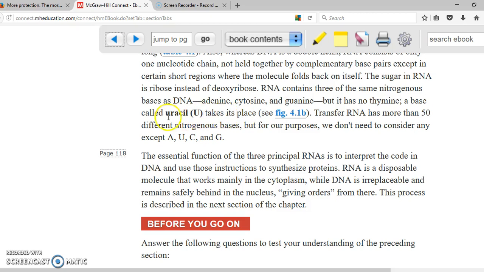If we keep scrolling down, as you can see in here, it says uracil, as I mentioned. That is very important. So then, as I was telling you, the tRNA, rRNA, and mRNA are going to work together in order to create proteins. There's a process in which the proteins are created, and that's something that we're going to cover later on in this chapter. Again, what's the job of the RNA? Basically, to get information from the DNA to create, as it says right here, to synthesize proteins.